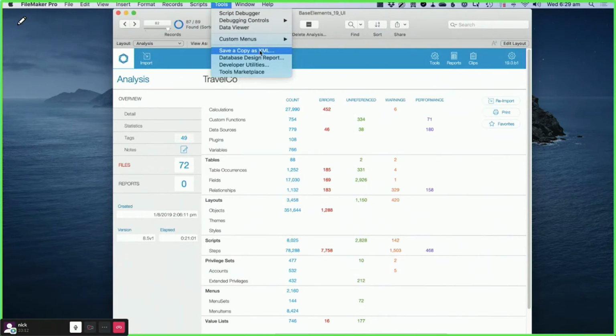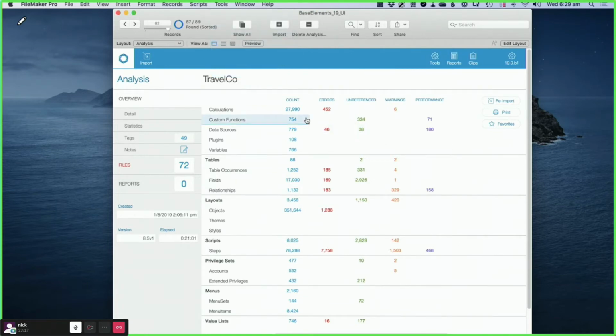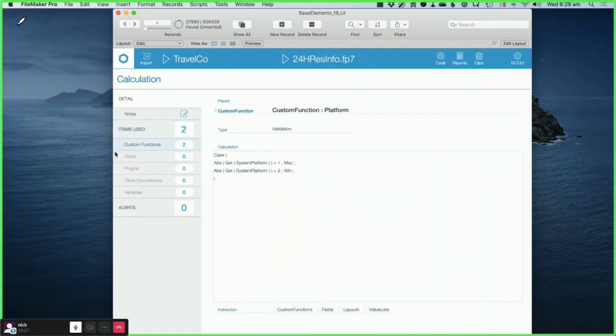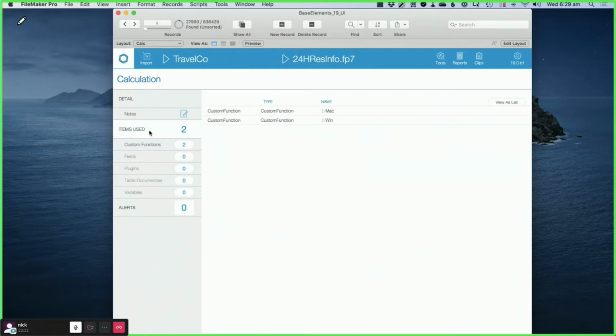However, this new format XML doesn't have everything we need to do the database design report. So in a calculation, for example, if I jump into any particular one of these, let's find one. Okay, so this uses two different items: a custom function called Mac and a custom function called Win.